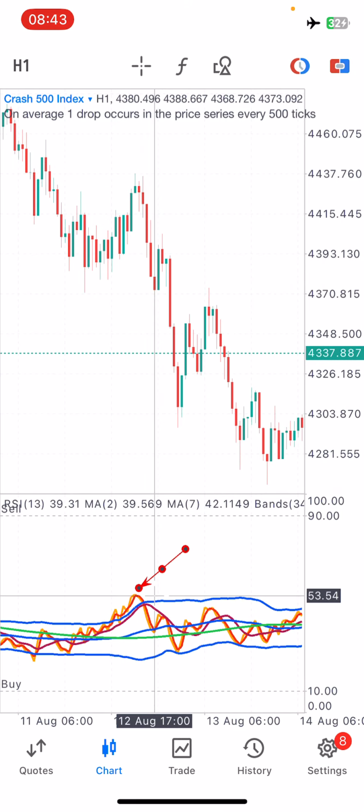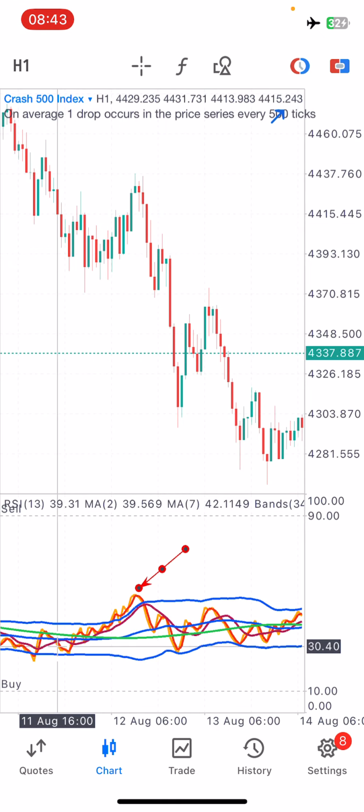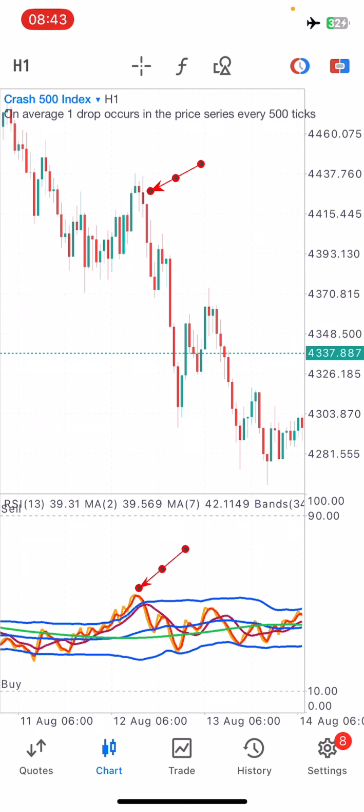If you align it well with your main chart, you understand that this is the same point that we are at. So it means that whenever you see the gold line breaking that blue upper Bollinger Band, you're most likely going to enter into a sell.